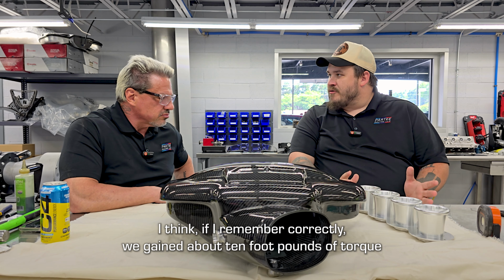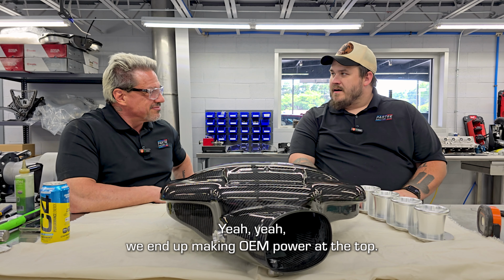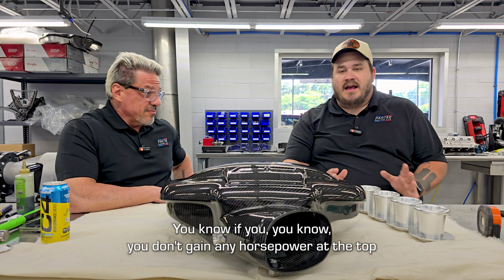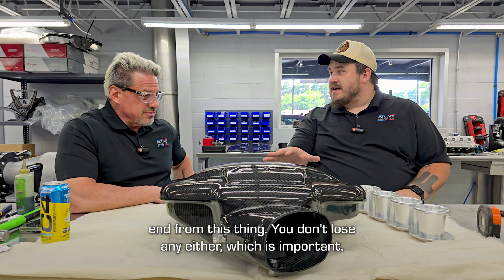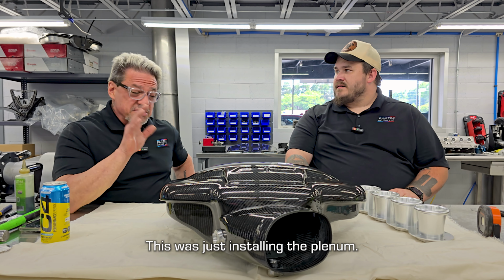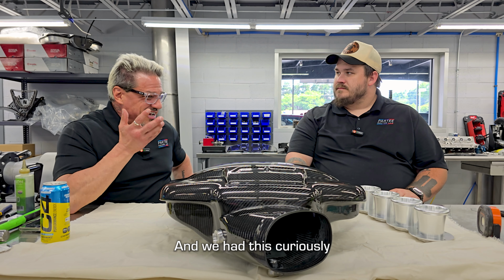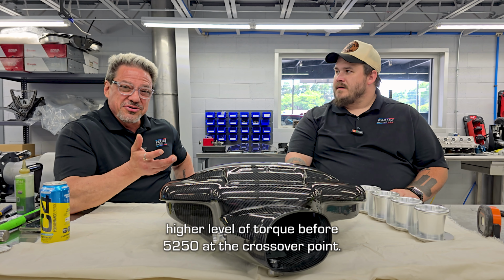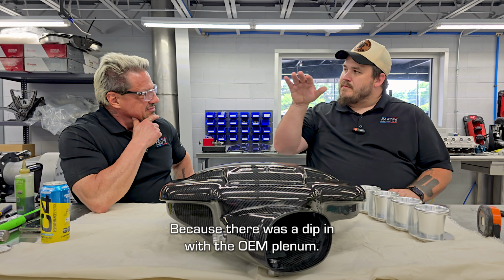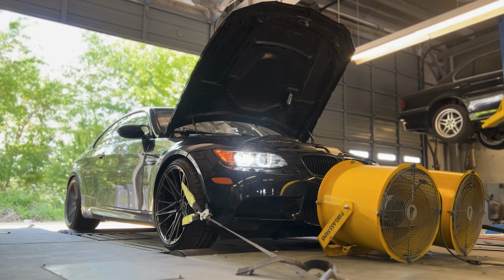If I remember correctly, we gain about 10 foot-pounds of torque in the low to mid-range. Surprisingly, yeah. We end up making OEM power at the top. If you don't gain any horsepower at the top end from this thing, you don't lose any either, which is important. And this was, to be clear, without any tuning whatsoever. This was just installing the plenum, and then we started running it on the dyno, and we had this curiously higher level of torque before 5250 at the crossover point, and then it was also a smoother torque line. Right, because there was a dip with the OEM plenum, and this plenum made it all perfectly flat.